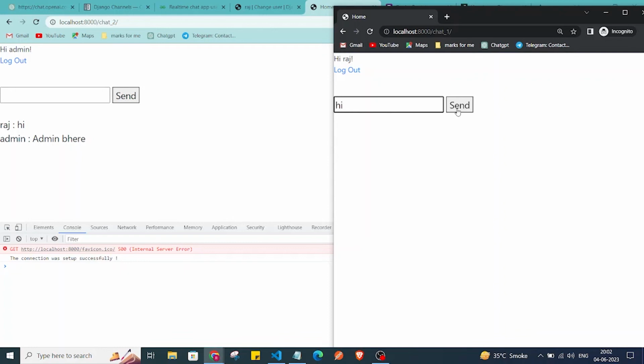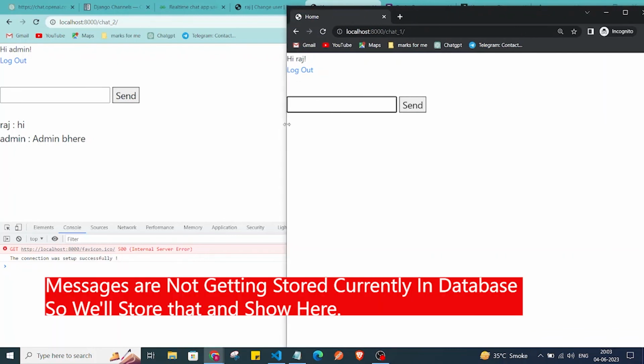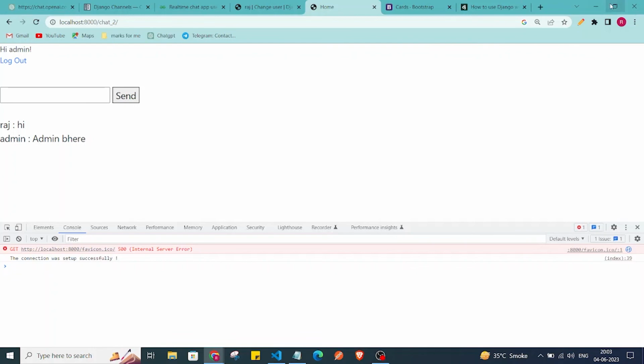If I say hi, it shows hi here, but the messages are not consistent, because every time I refresh, they are not visible here. So that is the thing we can resolve as of now.